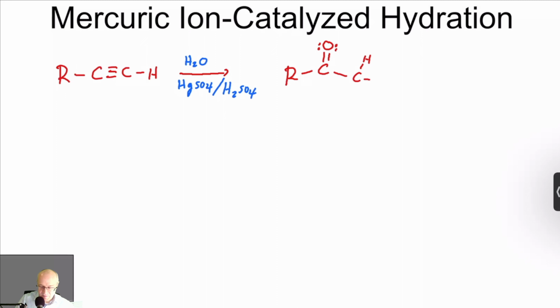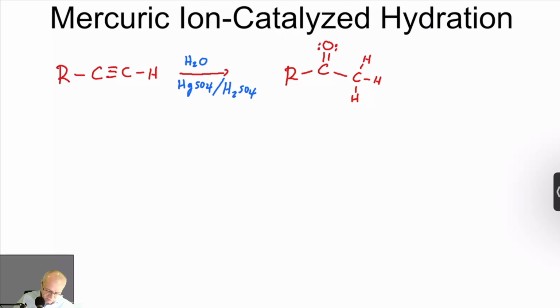Well, you do. Let me explain. You do get an alcohol, but the alcohol goes to a ketone right away. You get what's known as an enol, and that converts to a ketone. We'll see that in a moment. Let's do the mechanism first, and then I'll explain keto-enol again. We've seen it in a previous unit, but we're going to take another look at it.